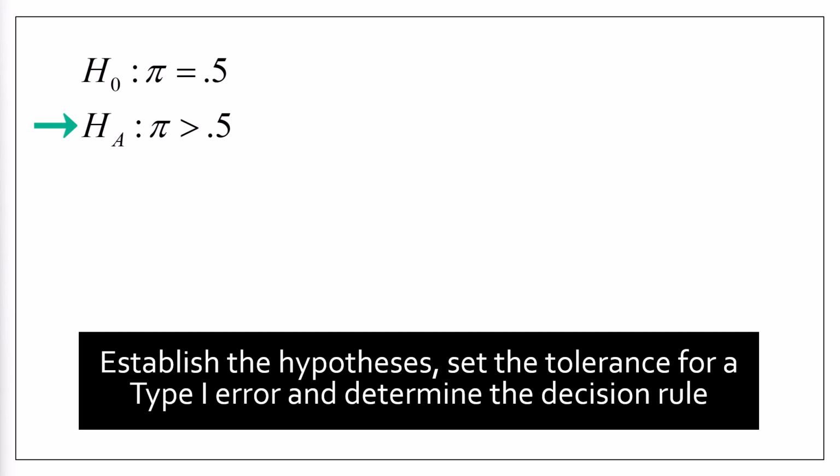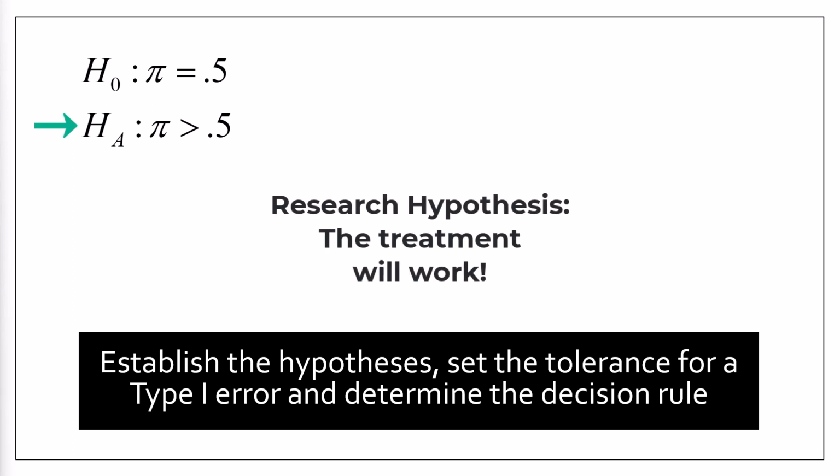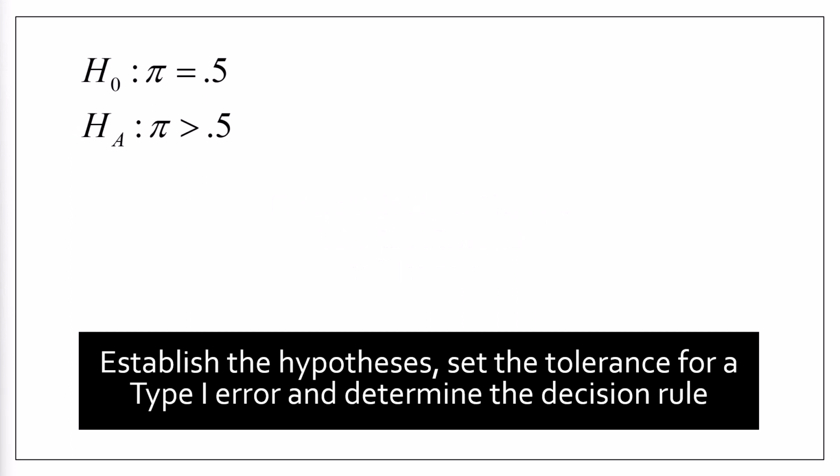I distinguish statistical hypotheses from research hypotheses. A research hypothesis is what the researcher is projecting is going to happen based upon their theoretical model. So if you develop a treatment, you believe that treatment's going to be effective, otherwise you would not have developed that treatment. So if in fact the treatment works, we would expect that when we apply the treatment, more than 50% of the scores would go up. So pi would be greater than 0.5. Here I'm using pi to indicate the proportion of individuals that appear to be helped by the treatment.